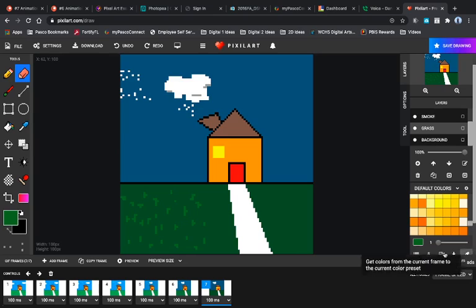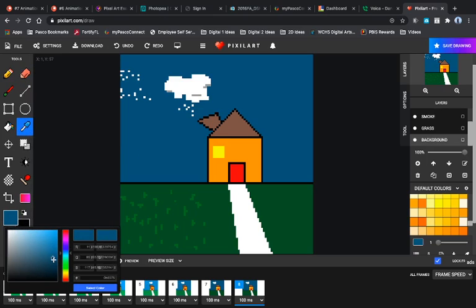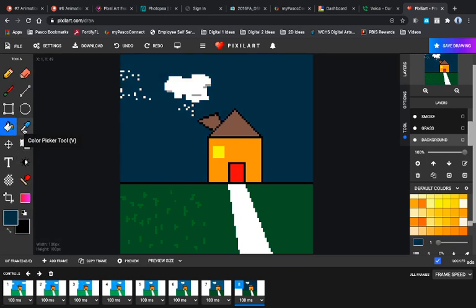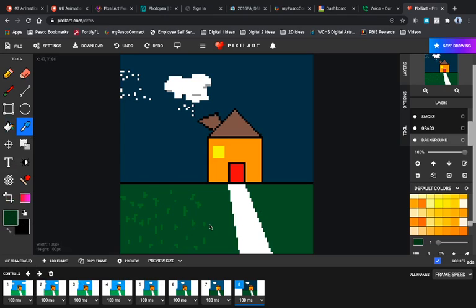All right, let's see. Let's do one more bonus frame. I'm going to copy the frame again. I'm going to go to the background first, select my sky, darken my sky a little bit more, and select my grass background, and darken that a little bit more. If I could push the right button, I would. Okay, I'm going to paint bucket that in here. I haven't darkened anything on the house yet. I probably should. Maybe I'll finish this later.